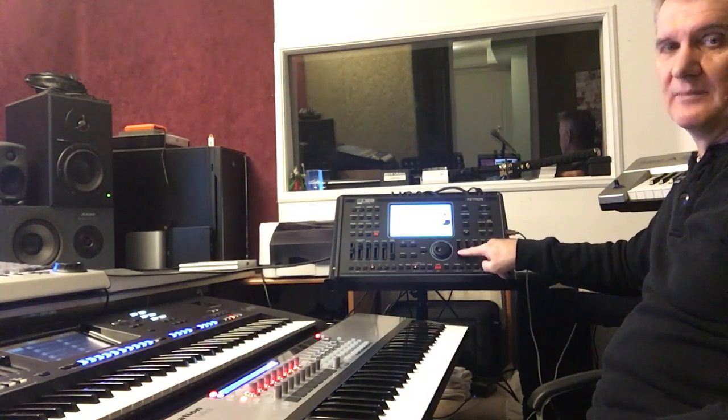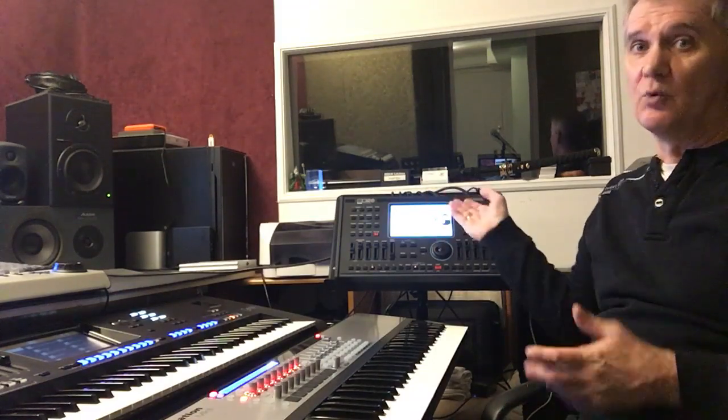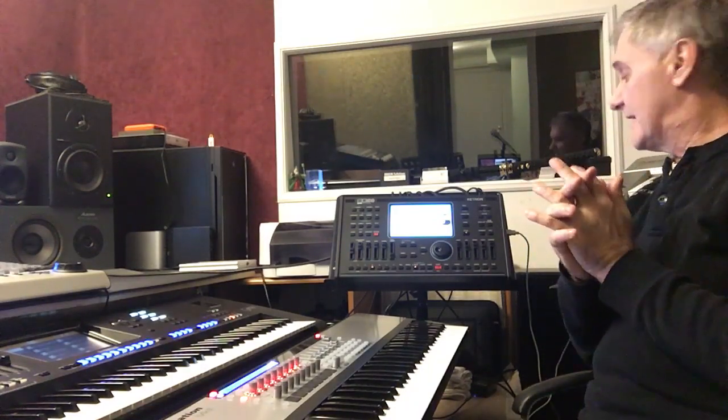So those problems with those sliders, they should change them. They should put in something new generation that would work better. But it works. It is usable. It's a small complaint, not so big, but it's a small complaint.